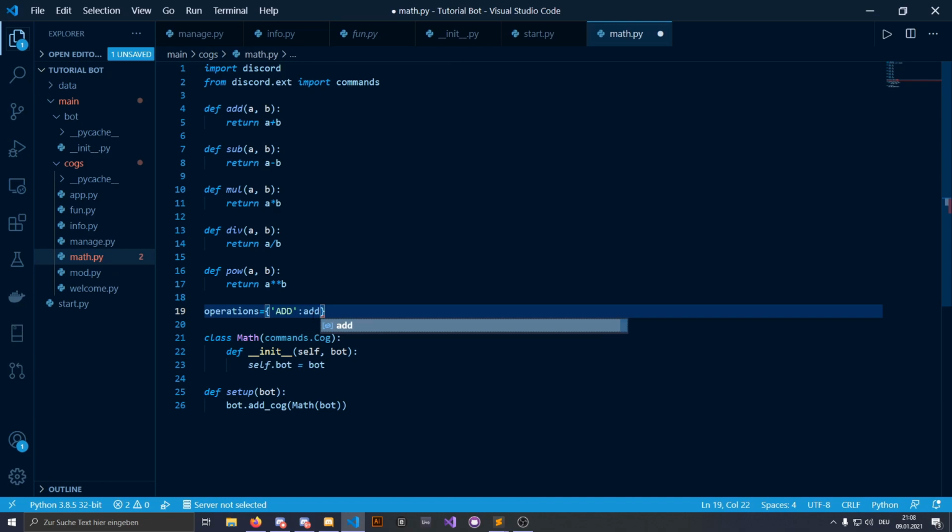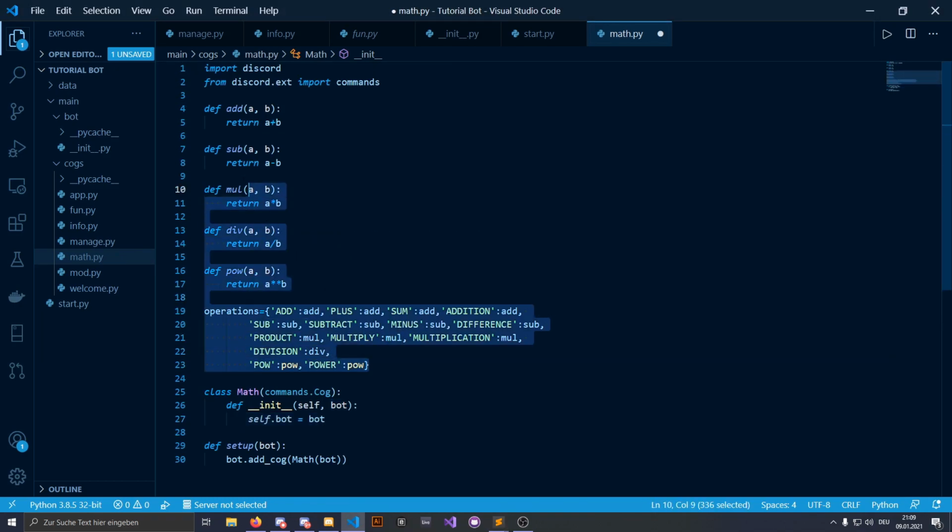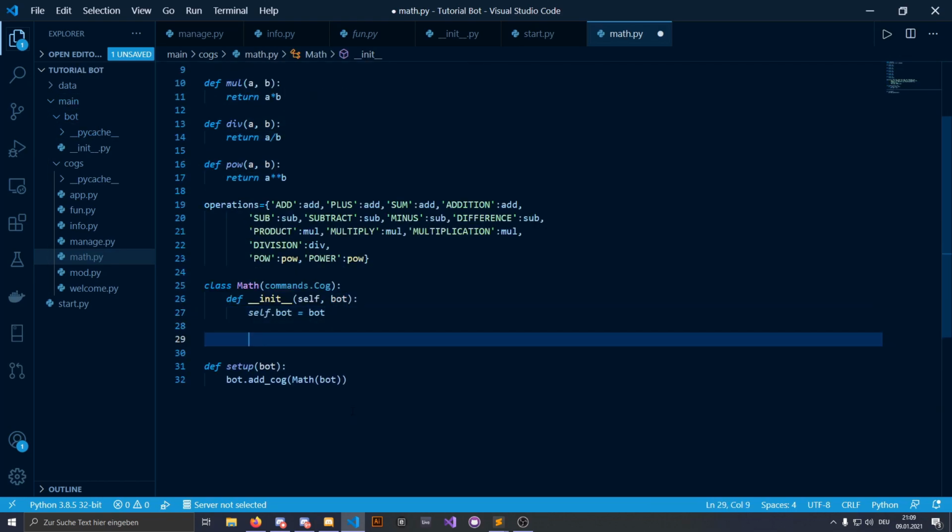So add is our add function, plus also, so we're going to write a few synonyms or aliases for our functions. Also going to be add, and I'm going to make a cut right here, and I'm going to add all words in for every function that I know right now, and I'm going to make a cut. So I've added in all the different operations, and as we've set all this up, this all might be a bit confusing to you now, but you'll see where we get there in a second.